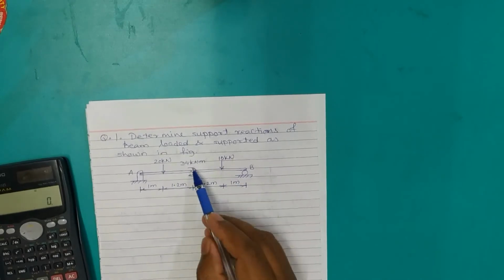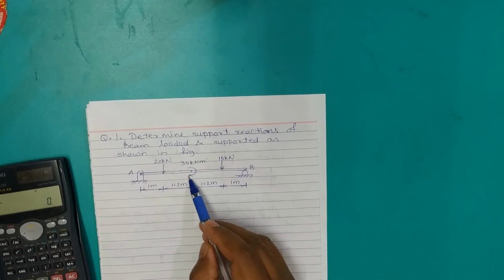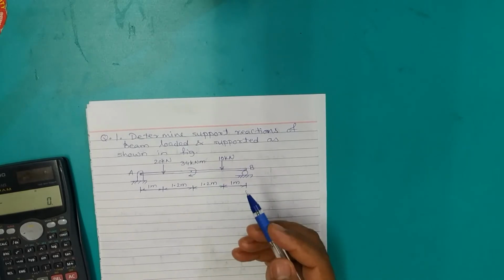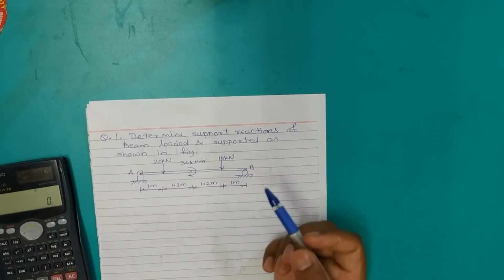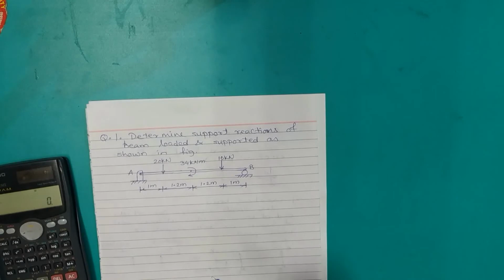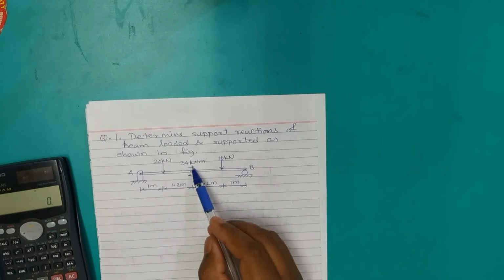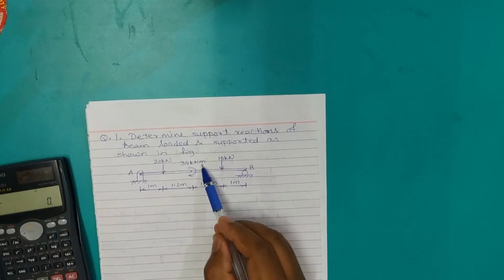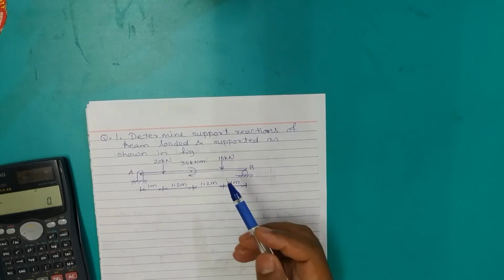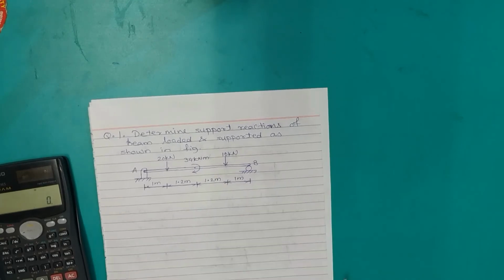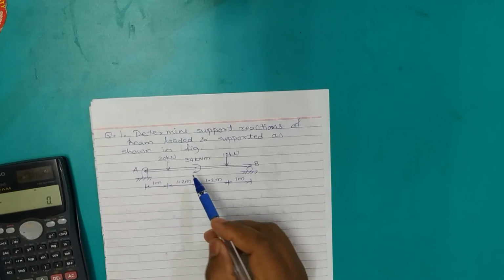Apart from that, we have a curved arrow. What does that represent? Either it represents a moment or a couple. So it can be anything. It can be a moment or couple. How can you decide whether it is a moment or a force? If the unit is given as kilonewton meter, force multiplied by the distance, definitely it is a moment, or let's say a couple only. It's not a load. Fine. It is a rotation that is present in the system.